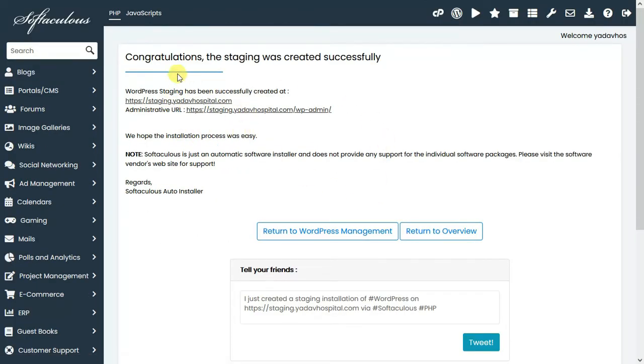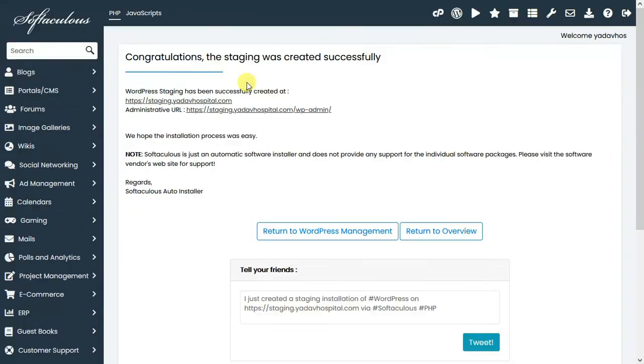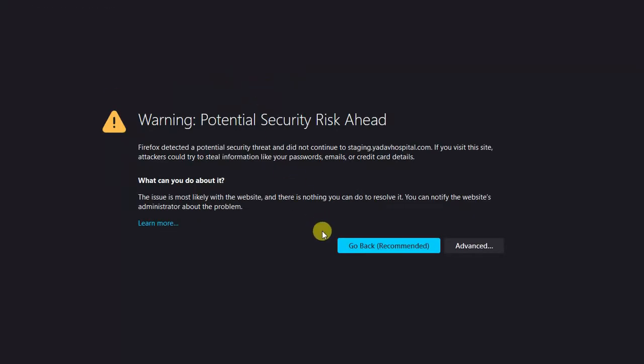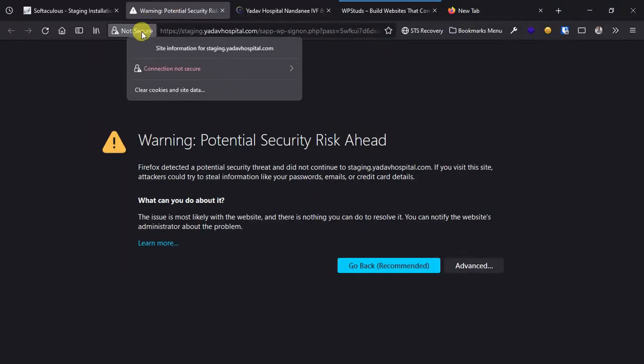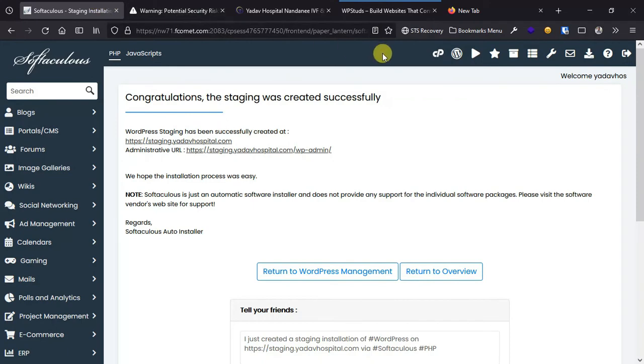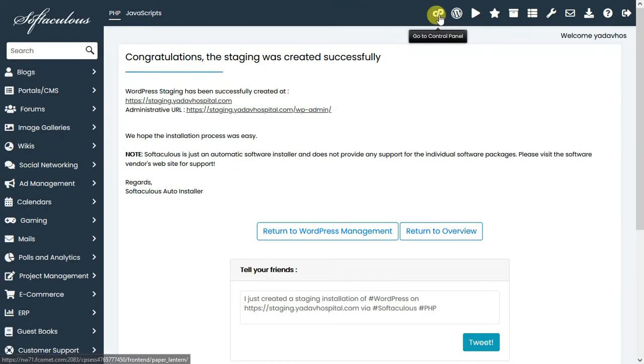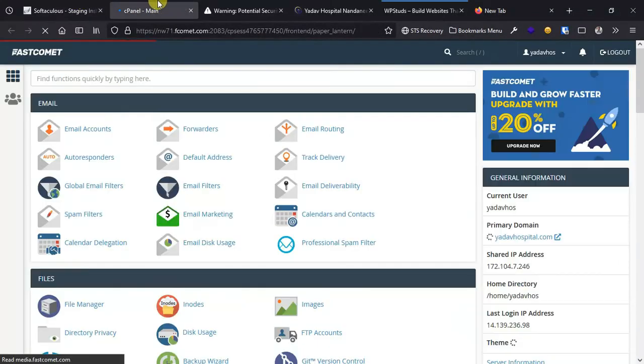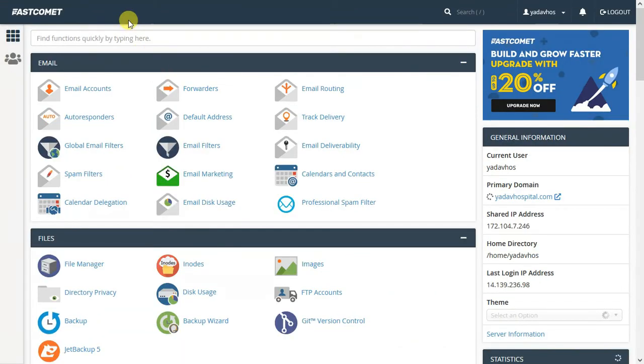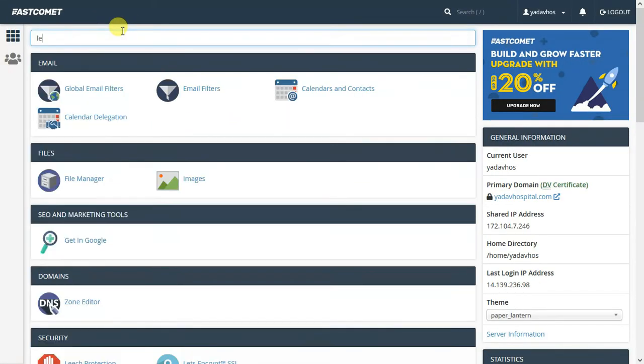Okay, so again it's showing the same kind of message that you see when you install WordPress, but here there is a catch. Right now let's wait for that, and let's go to the admin URL. By directly clicking here you can go to the page, but here you can see there is an SSL error, which means that SSL is not working properly. So we need to fix that. This happens a lot, so no problem guys, just go and install SSL for it.